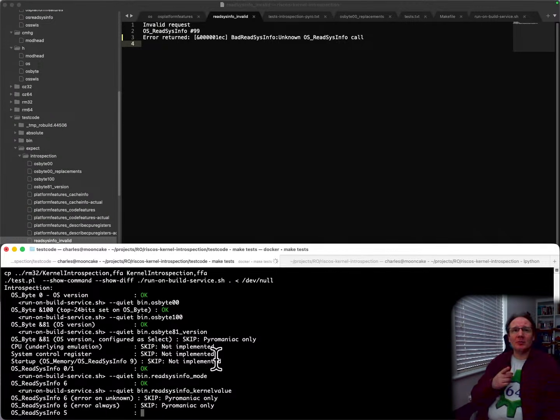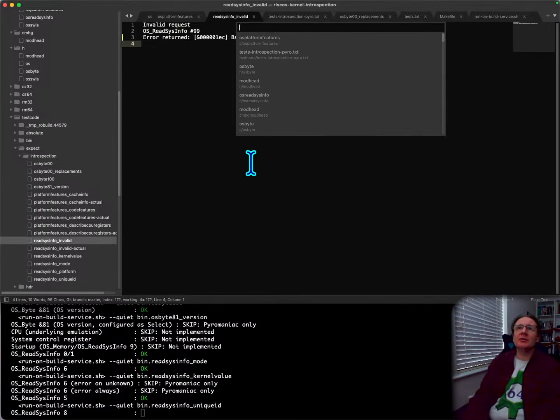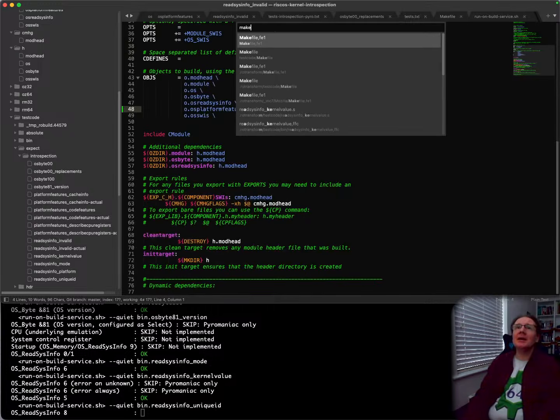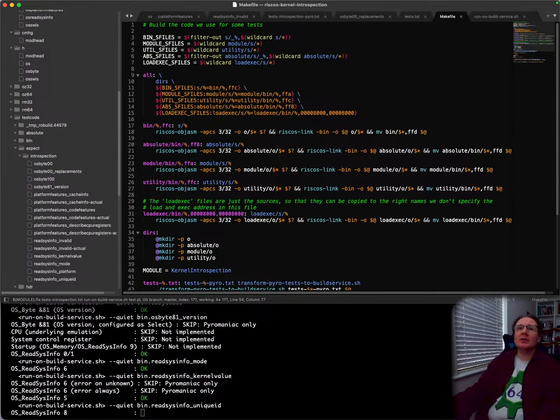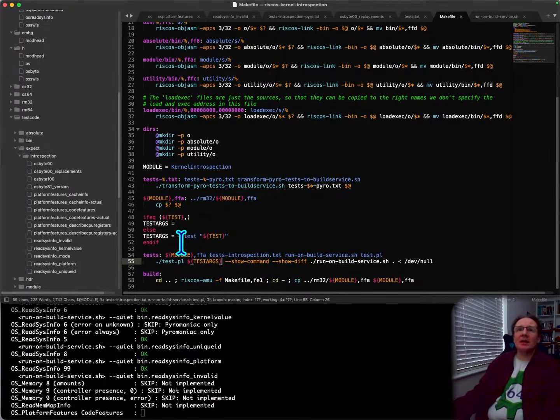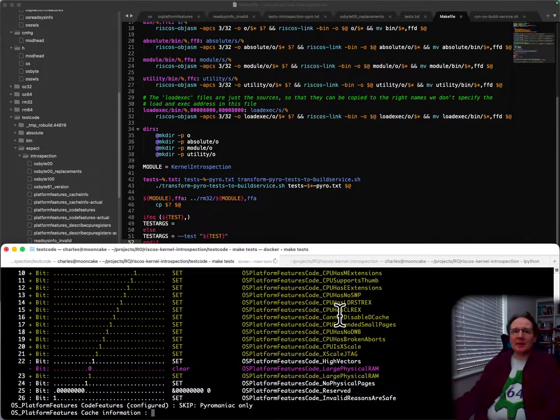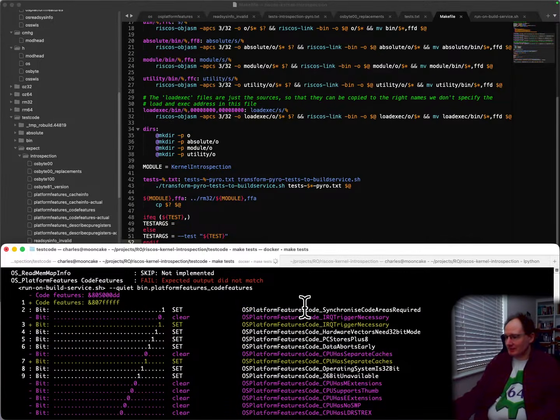I think I've got an option in the code to only run certain ones. Makefile in test code. So is there a way of doing that? Test args. Yeah, so I can specify test, and that'll give me an option to run a specific test. I can probably do that. Right, here we are. Right, that one's come out differently.